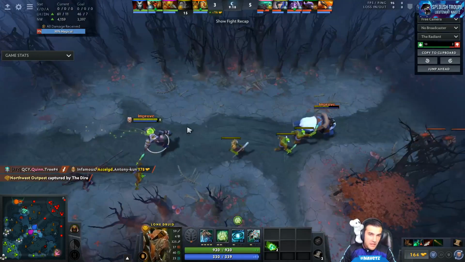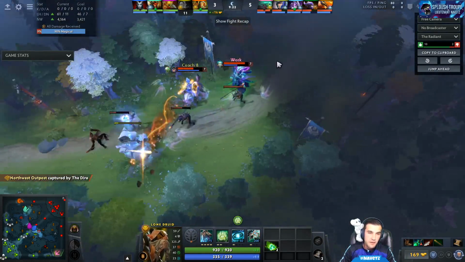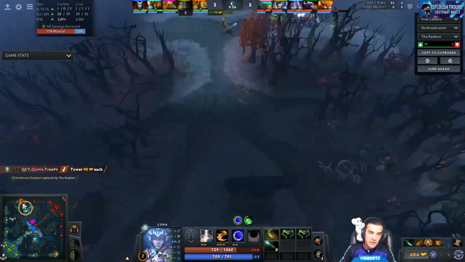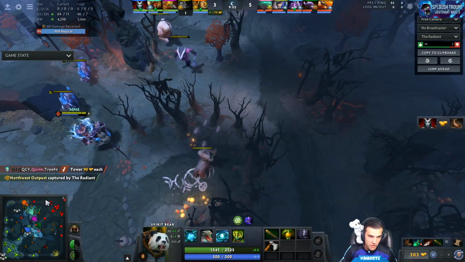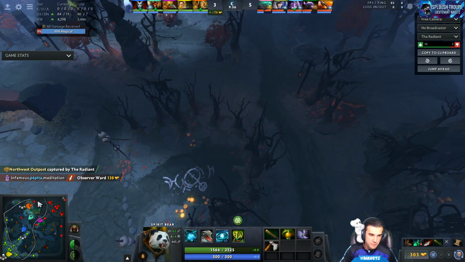They were hoping that Lone Druid could come top, play with the Beastmaster, and they were going to be able to push out their tower with Keeper of the Light, but they've had to commit 2 cores over here, while what the Dire side is going to do is try to control this whole area of the jungle. So if I'm to highlight it, this is what they're going to try to control, this part of the map.